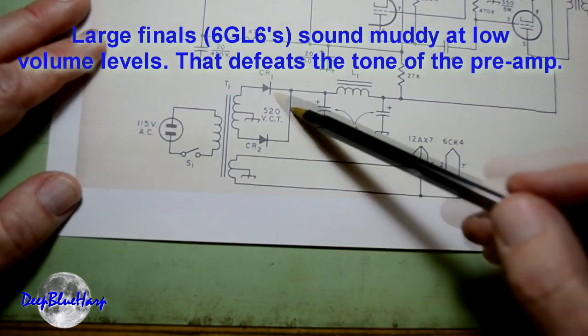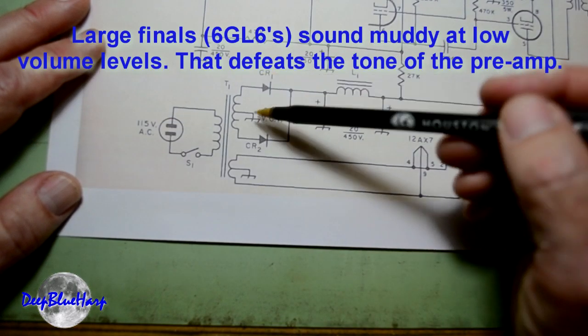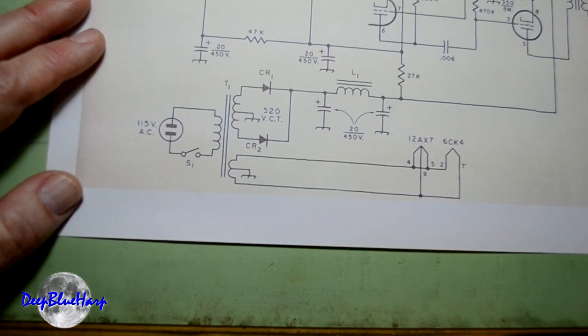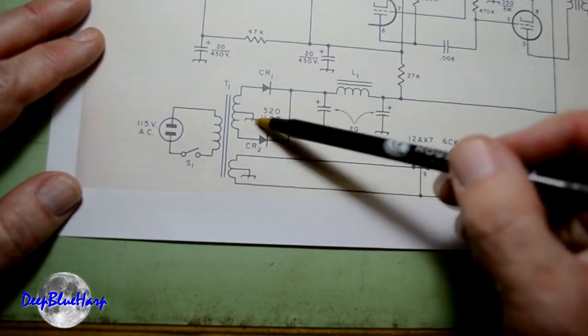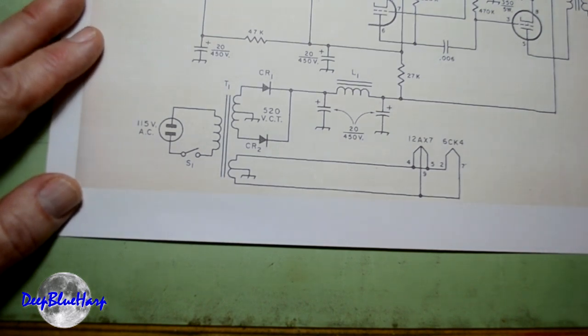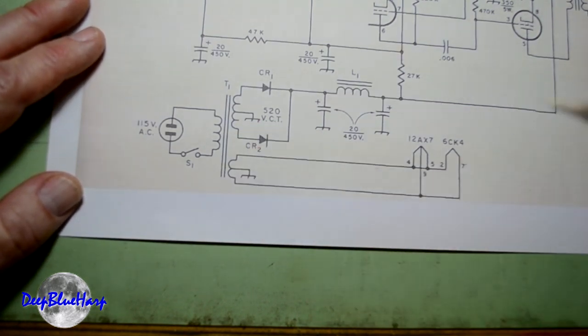You can get multi-purpose transformers like this, where you have your B plus coming out and your filament drive coming out. I'd like not to do that. I'm going to do something very different for you. This is very expensive to purchase and you don't have a lot of money. So we want to do a project that's probably in the $80 range, so we're not going to do this.